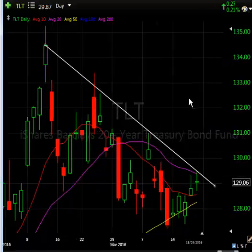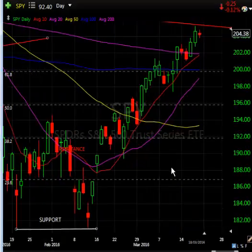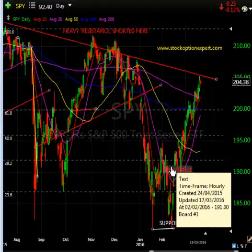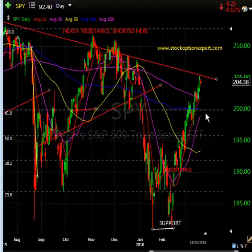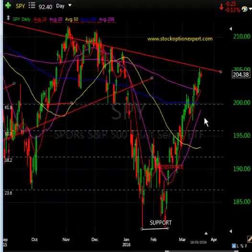for SPY and everything. SPY, if you look at it, is getting extended. Here I believe we are getting extended. There is big room for a pullback. It can come down to 202 or 200. This is what I'm watching for, not for next week or so. I'll be a bit cautious here, as it is really super extended.